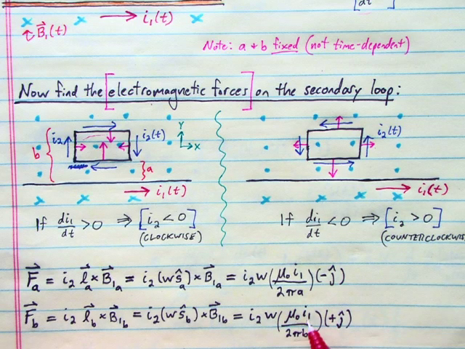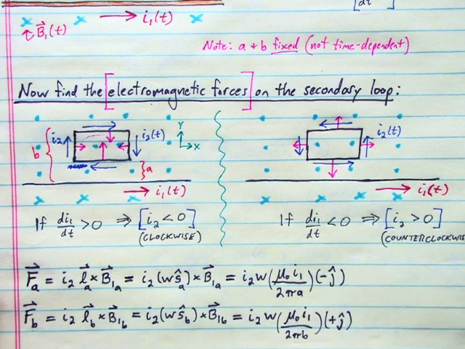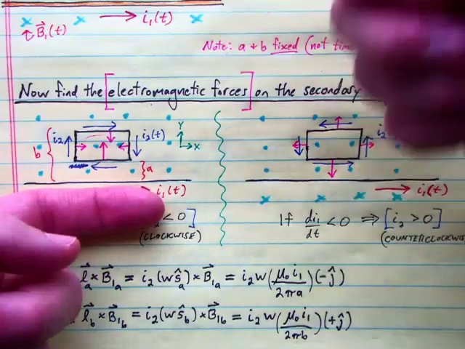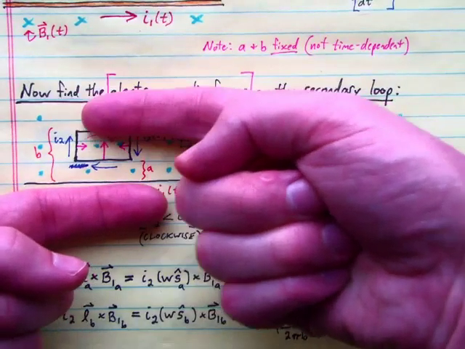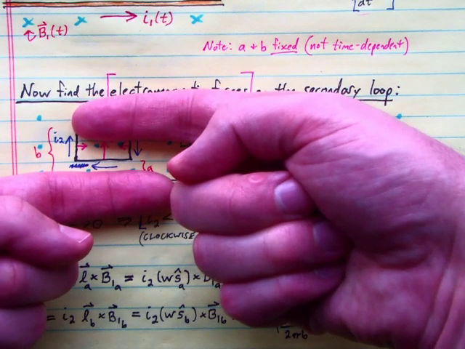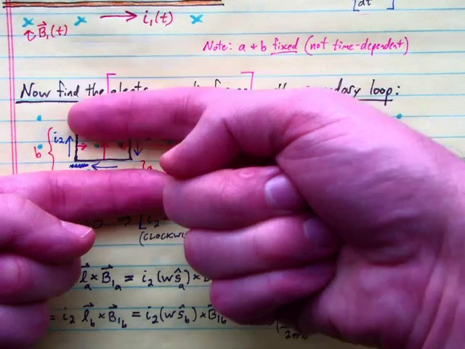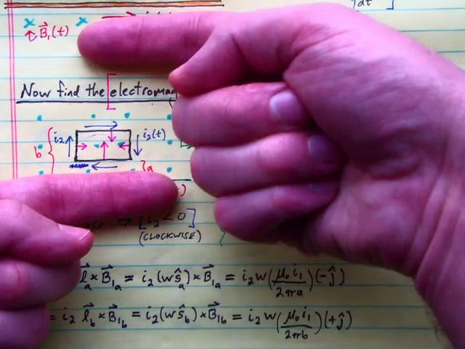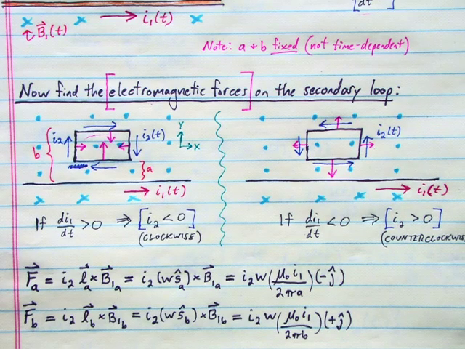This says if I1 and I2 are both positive, then that wire, the top wire, should feel force in the plus j direction. So if I1 is positive and I2 is also positive, this is the positive direction, the ds direction for I2. Those two wires carrying opposite currents should be repelling each other, so the top wire should feel a force in the plus y direction. That's exactly what this says here. So our signs work out.